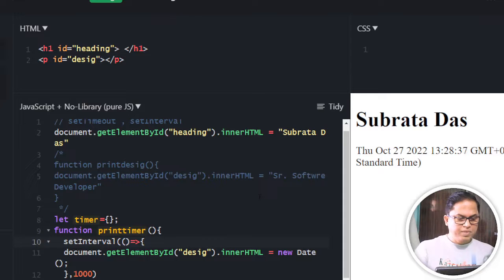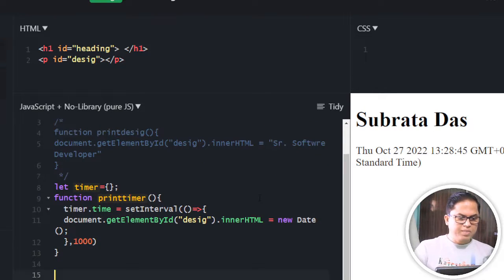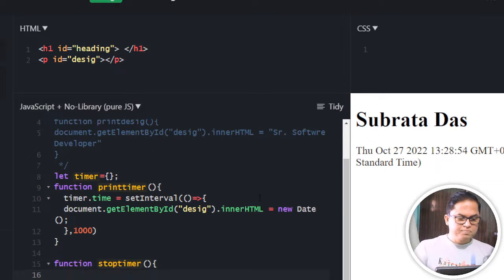And here let us assign this one. Now let us create another function, stopTimer, and here we will use clearInterval, this one, timer.time.